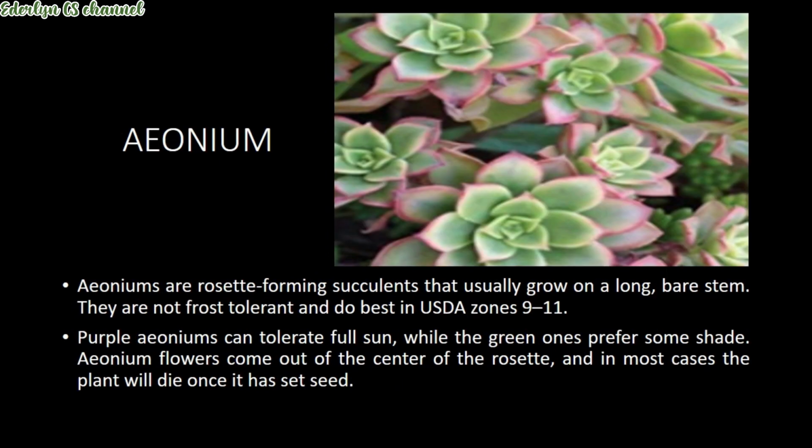Aeoniums are rosette-forming succulents that usually grow on a long, bare stem. They are not frost-tolerant and do best in USDA zones 9 to 11. Purple aeoniums can tolerate full sun, while the green ones prefer some shade. Aeonium flowers come out of the center of the rosette, and in most cases the plant will die once it has set seed.